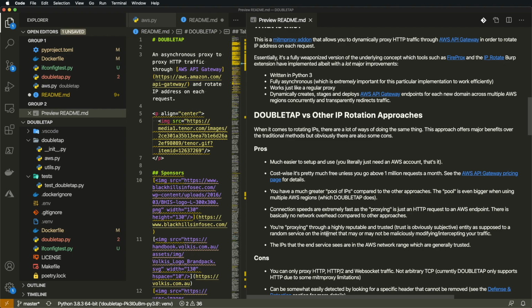So in some of the examples I'm going to show you in a second, the ifconfig.me service takes the X-Forwarded-For header, and when I proxy my traffic through DoubleTap and hit ifconfig.me, the remote address field actually says unknown or unavailable, which is super weird. So it's actually just trusting my X-Forwarded-For header as opposed to looking at the actual IP address, which is weird.